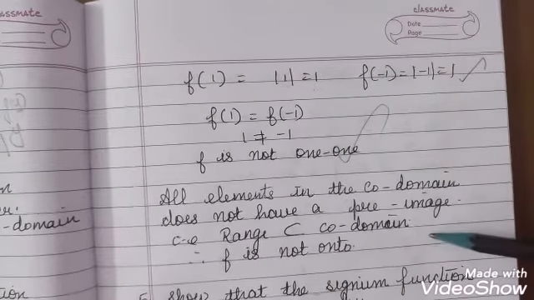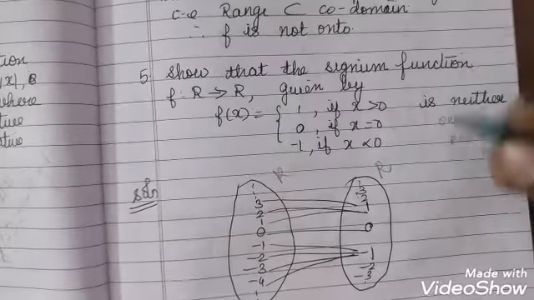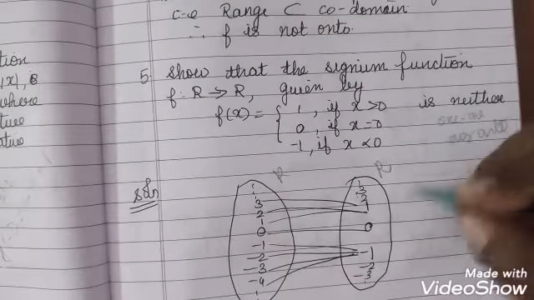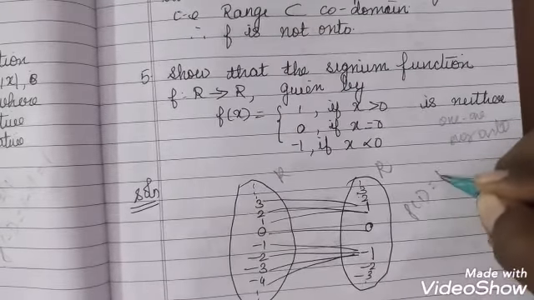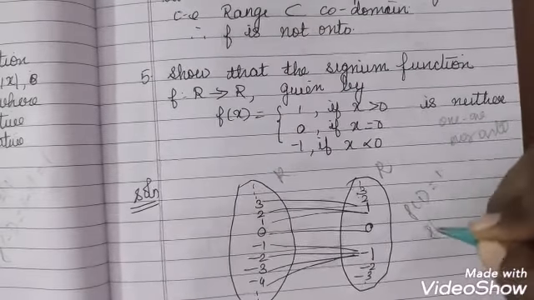Okay, so here it's neither 1 to 1 nor onto. This is what you'll have to prove here. So I've just drawn the arrow diagram in this case. It is a function from the set of all real numbers to real numbers. So there is one thing, when x is greater than 0. When I take f of 1, that is equal to 1. When I take f of 1 by 4, that is also equal to 1. f of 3 by 4 is also equal to 1. f of 2 is also equal to 1. This itself shows that it is not 1 to 1 here.